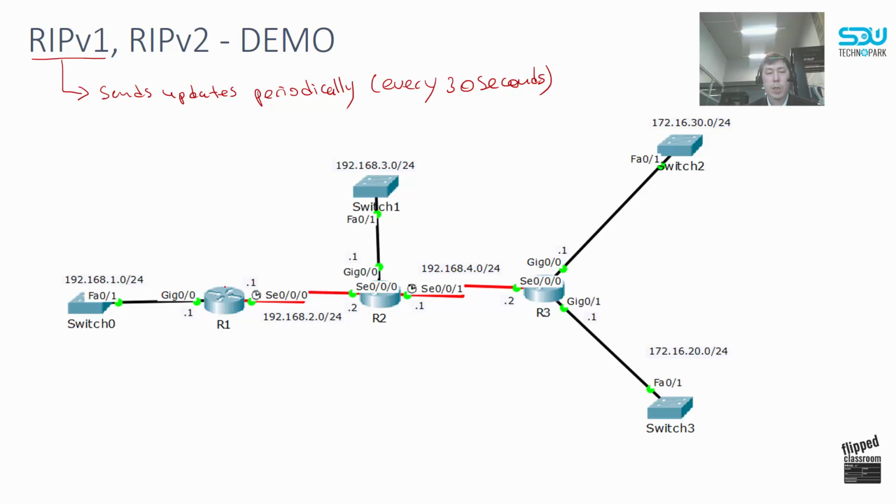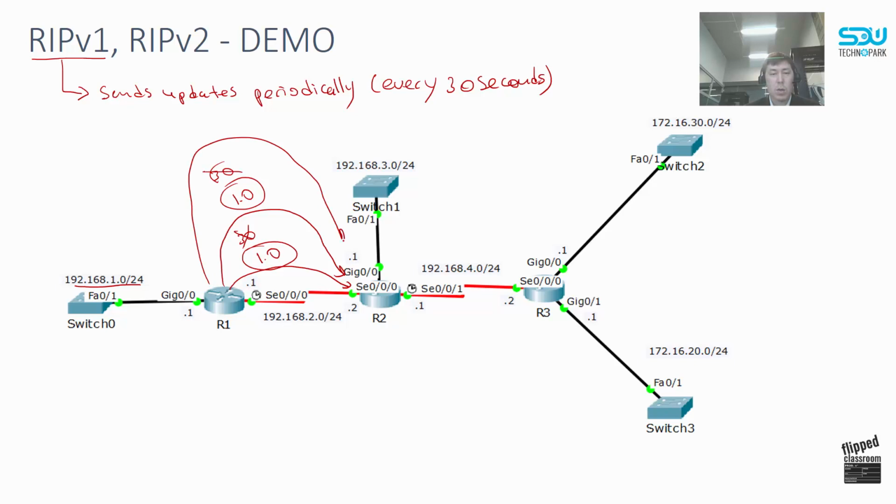It's like when you configure router 1 with RIP version 1 or RIP version 2, this protocol sends information about its network to the neighbor and says, hey, look, I have networks 1.0 and 2.0. After 30 seconds pass, the routing protocol says it again, and everything is repeated every 30 seconds.